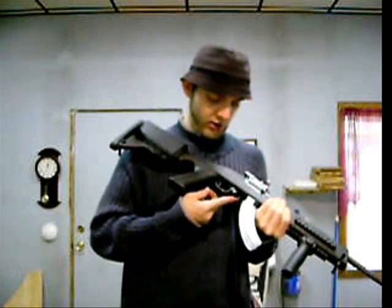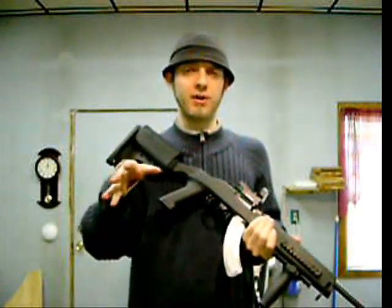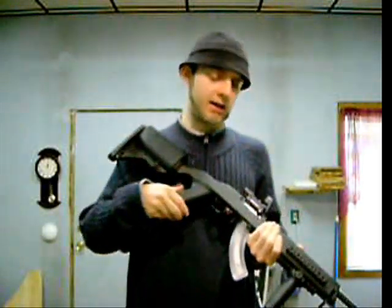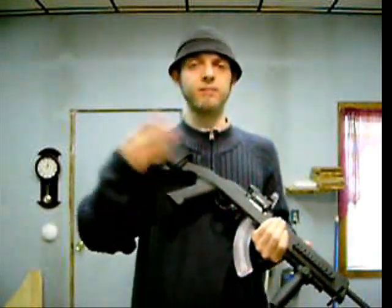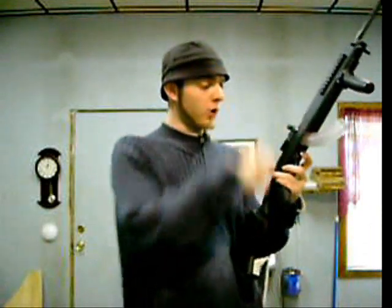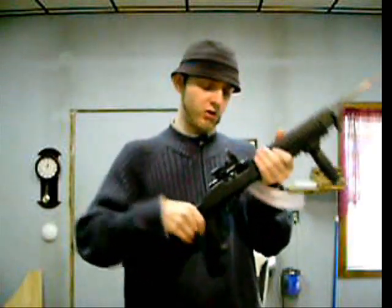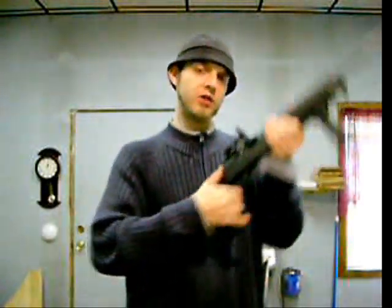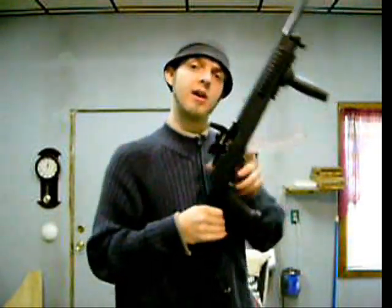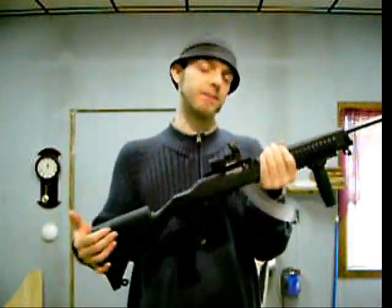I've also installed the auto bolt release here. I'm not going to show you how to install it because it's kind of complicated. A lot of small parts and stuff I've got to get on camera, which my camera sucks at. But it's very simple. If somebody's hard up for it, maybe I'll do a clip on it later. Basically all this does, you hold the button down, cock it back, and you can lock the bolt. You could do this with the old one too, but to release it you had to push the button and pull the bolt down and then release. With the auto one, all you've got to do is pull the bolt back and it drops automatically. So it's a little improvement.